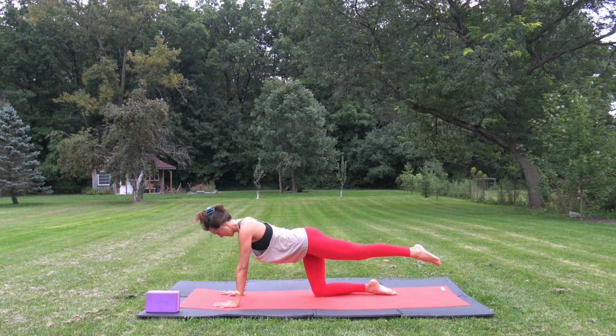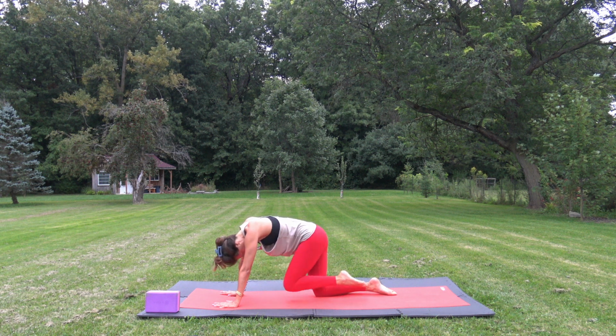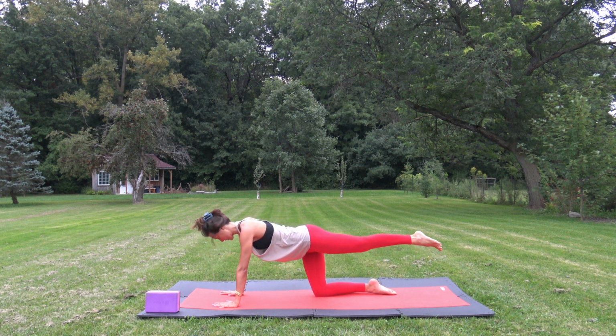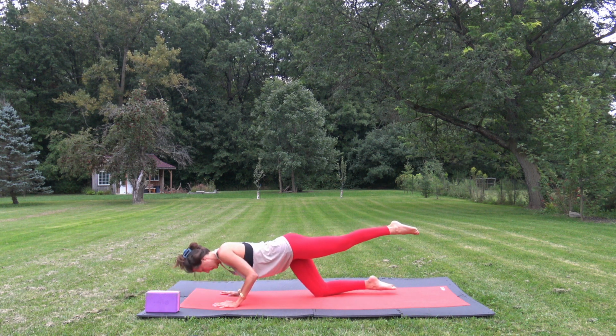Inhale, push up. Exhale, knee towards your nose. Pull in, in, in, in, in. Inhale, lengthen the leg behind you. Shift slightly forward. Exhale, bend the elbows an inch or 2 or 3.